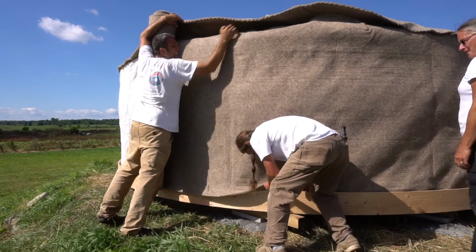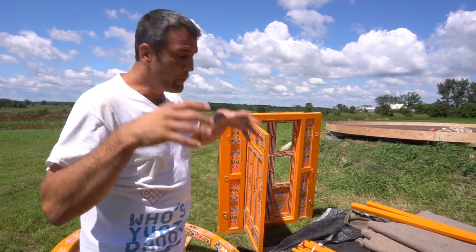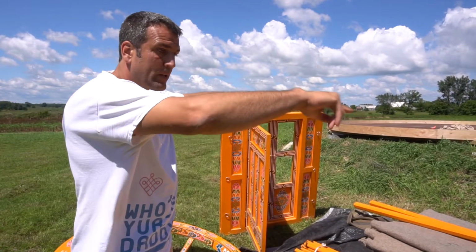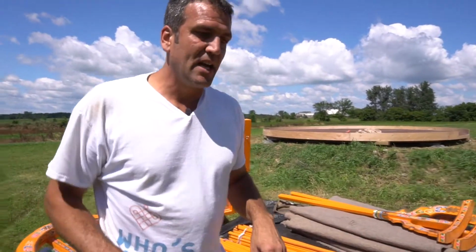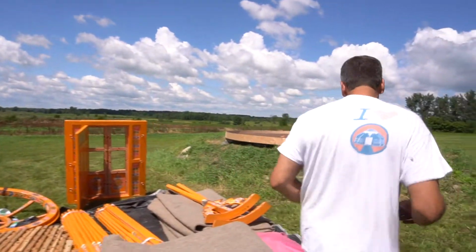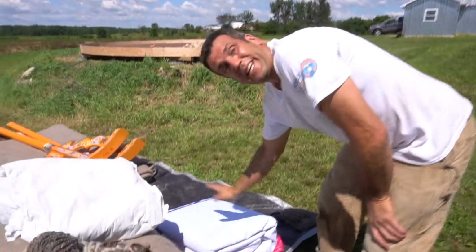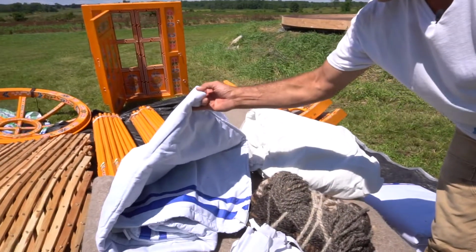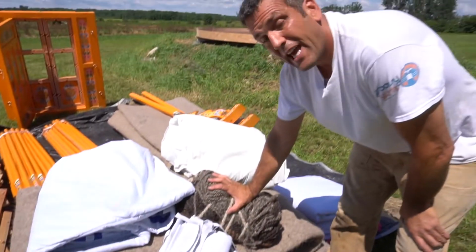The felt insulation: you have one set included in your yurt, 2 half moons for the roof, and 3, sometimes 4 rectangles that will go around the walls. And then we get a bag of soft parts, and I will show you what's in this bag. You have a canvas, an inside liner, a top flap, a decorative skirt, and a bundle of ropes.